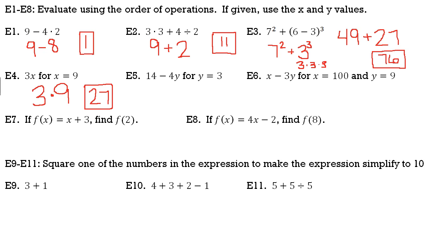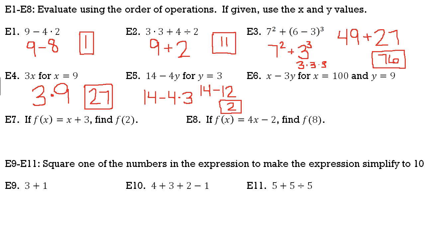All right, next, over here, if you plug in 3 for y, it's going to look something like this. Now you have to consider the order of operations in that situation because that multiplication needs to take place before we subtract. So what you're going to get here, you're not going to do 14 minus 4. You're going to multiply the 4 and the 3 first and get 12. Then you can subtract, and 14 minus 12 looks like a whopping 2.